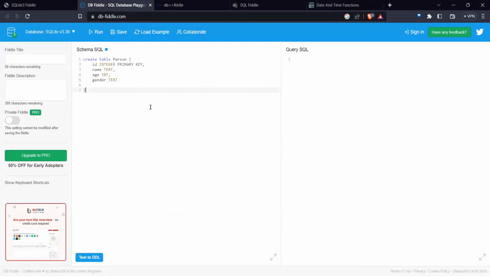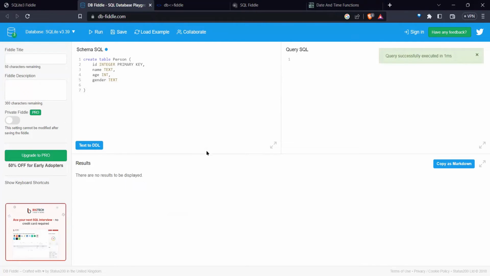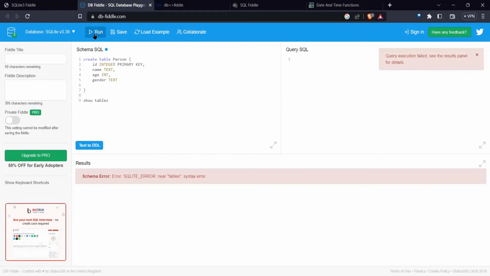I just want to create a small table now. If I run this query, it does nothing visible, but it will successfully create the table. Now if I say show tables and run it, okay, it doesn't have that.